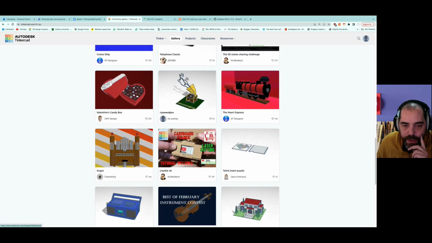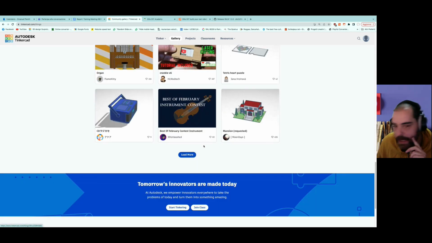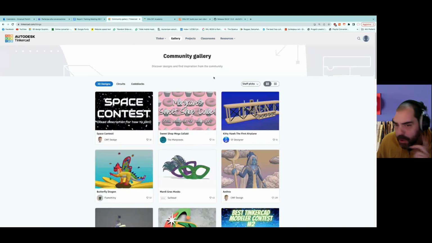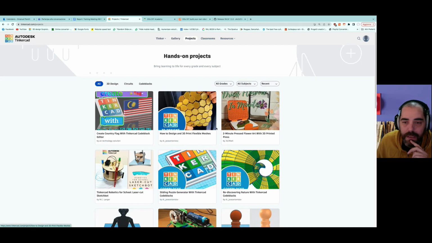And sometimes you can take one, remix it, customize it, and use it for print and so on. And you can also upload your stuff and share it with people. As you can see already here, there is also a like button to express if you like something or not.